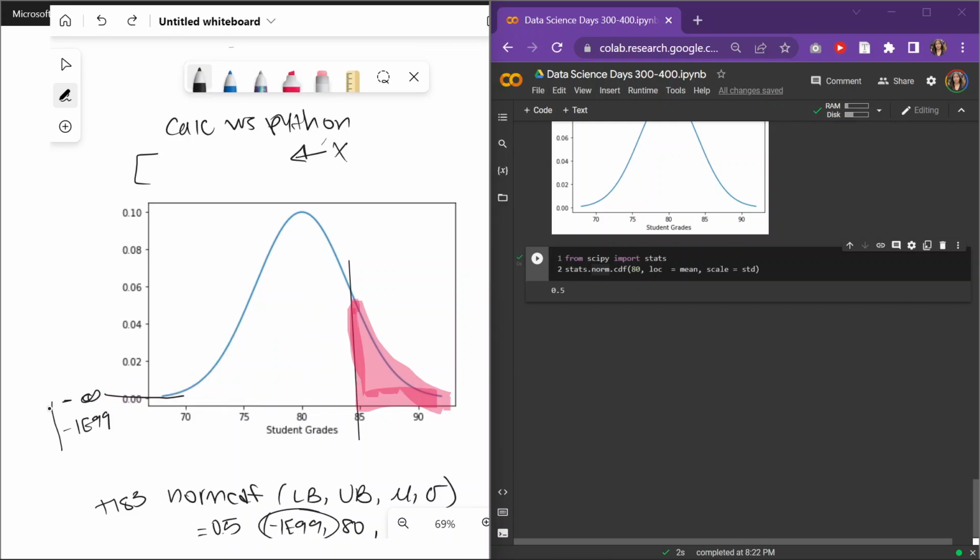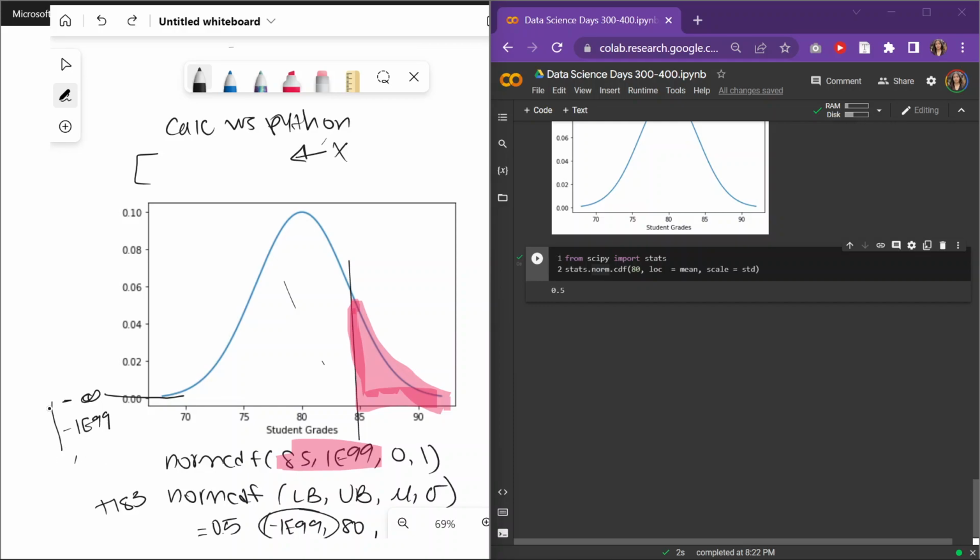But let's say I want greater than 85, I'm going to do normcdf. My lower bound would be 85, then 1e99, and then 0 and 1. So you're saying I want to start at 85, go to infinity with a mean of 0 and a standard deviation of 1, and because you're specifying that interval, it's going to calculate this interval right here. And so because of that, in your calculator, you don't have to do 1 minus anything.